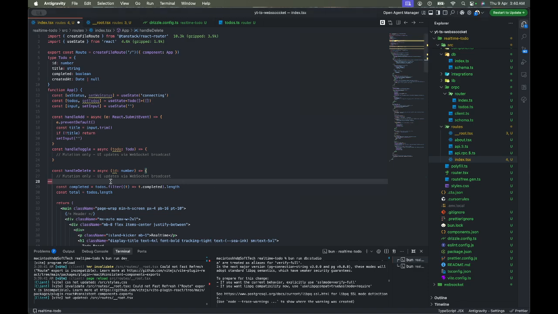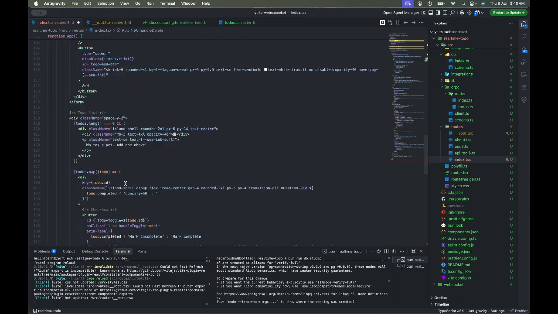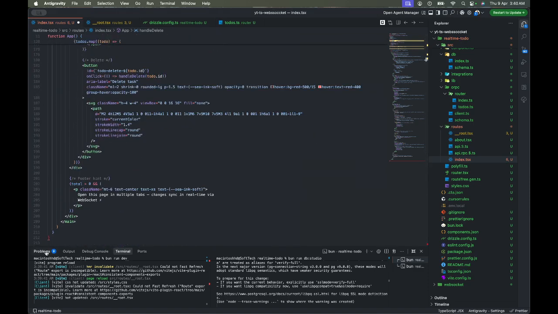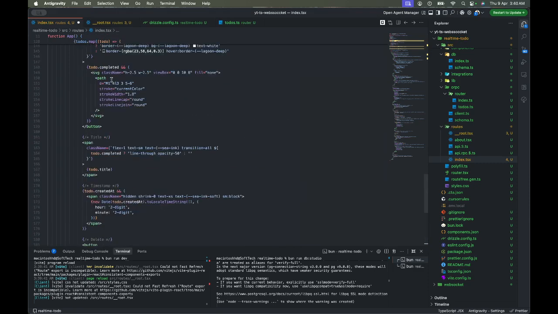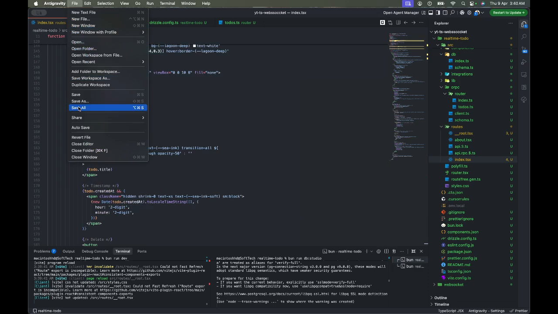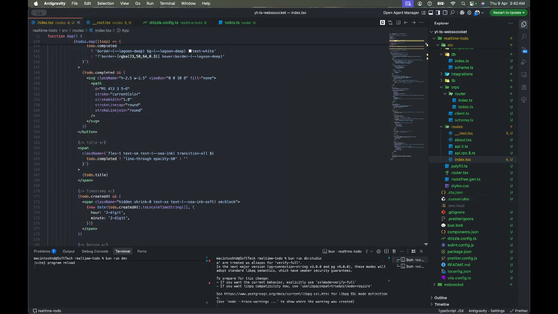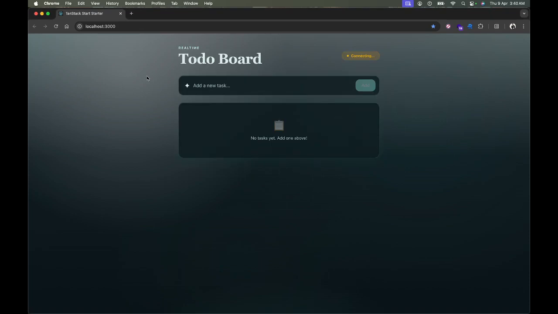So sorry, I messed up the code. I am missing a second bracket in here, and we have to remove a bracket in here. Okay, sorry, my bad. And if we save this code, and now we go to our browser, you can see we have the UI, right?